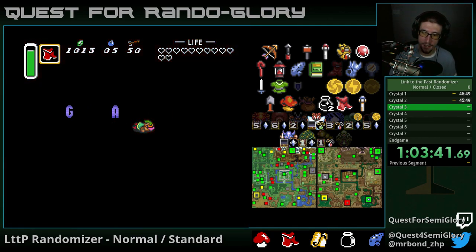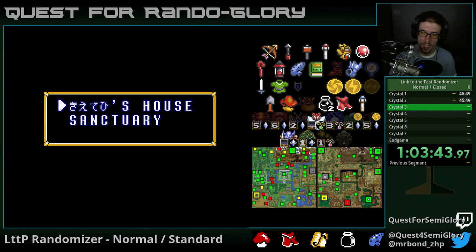Let's see. What could I do now? Suppose I could go... I could go finish Hera, but I don't need to because it's a pendant dungeon. I could go get the last item out of desert. I could go do Palace of Darkness or Swamp. Can I do Palace of Darkness, though? Can I hurt Helmasaur with Spider Sword? Ah, shit. I think... Oh, no, I can hurt him with the hammer.